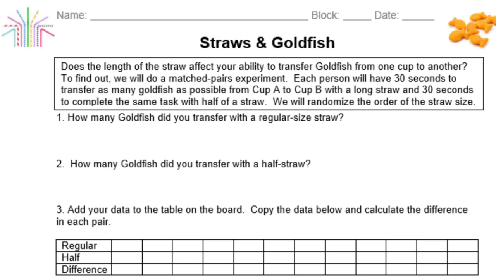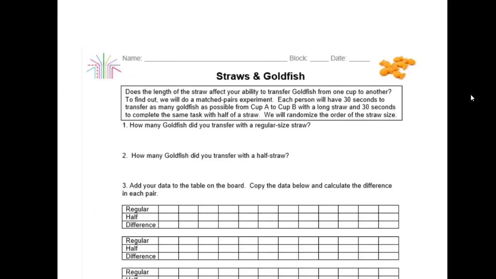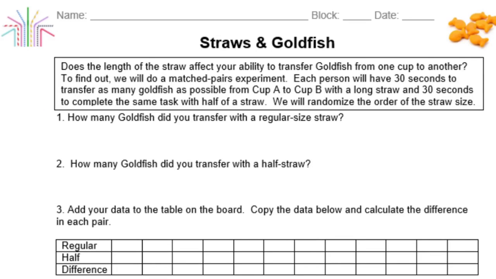So we're just going to say that half of the room that's closest to the window will have the full-size straw first, and the other half will use the regular size, closest to the door, and then we will reverse for our second group of 30 seconds. So remember, if you're closest to the window, then you will use the full-size straw to move the goldfish from cup A to cup B. Just take the room and cut it in half, and that's how you'll know who should go where. As long as there's half and half, that's all that matters. So I'm randomly assigning you to the groups that way.